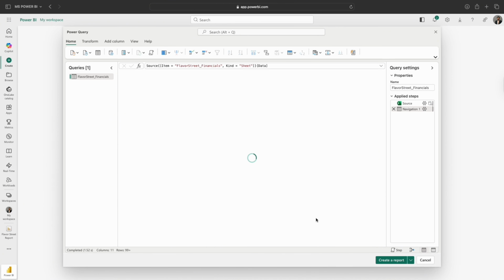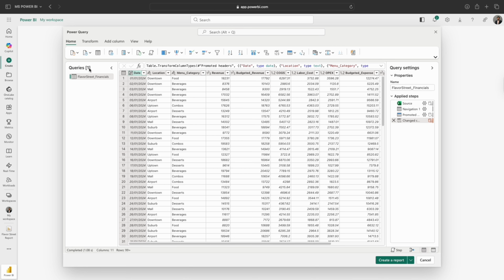And here is the editor, which is quite powerful. In the queries option, we will find the multiple queries or sheets we have already selected. Here in the canvas, you will find the data set, and here is the formula bar, which is used to write M language. And here are the other options like applied steps. In the applied steps, you can see the changes which you recently made.